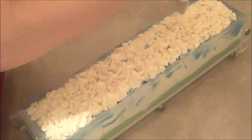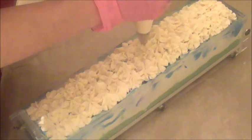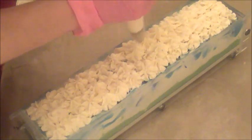This is tip number, for anybody who wants to know, 1M Wilton. Most of my tips are Wilton. I just get them at like AC Moore, Michaels.